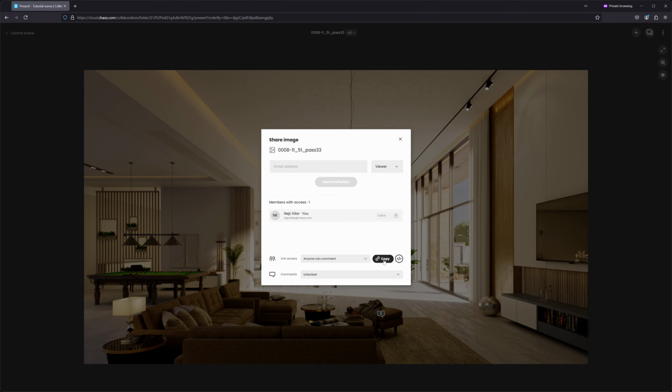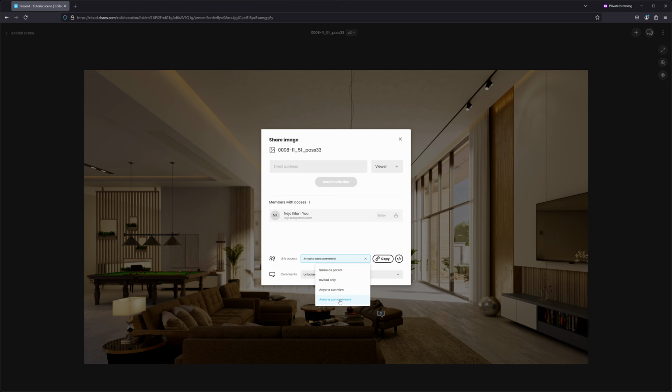Alternatively, you can also share the link to your project here, and then you can define what happens when people click on that link, or better yet, what kind of permissions people have when they click on your link. So what I've done here is set the link access to anyone can comment. That means that anyone I send this link to is automatically going to be able to comment on our image, which is fine if you just send it to a couple of people, right? But if this is something that you're about to post publicly, then anyone with access to the link will be able to comment on it, right?